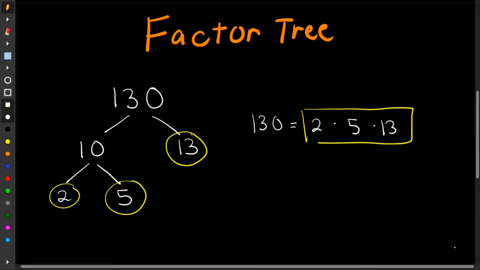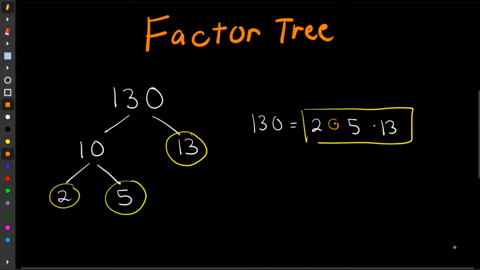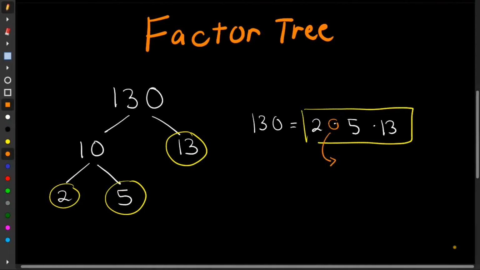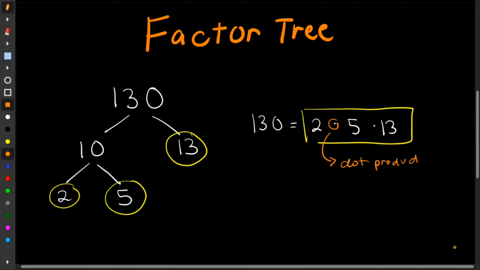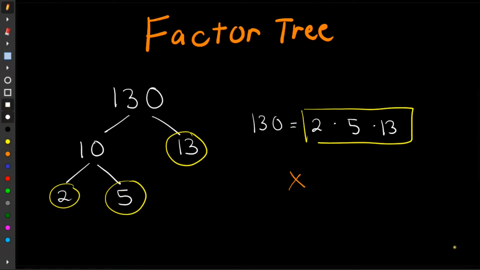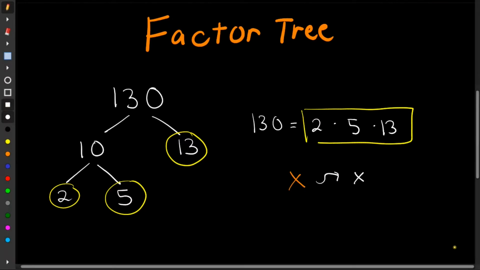Just a quick note. The reason that I'm using this symbol, this refers to a dot product. It's like multiplication that will be used further in higher math. It's called scalar multiplication. And the reason why I don't use the times symbol is that it's sometimes confusing since it looks like an x variable. So I avoid using that. So just take note of that.